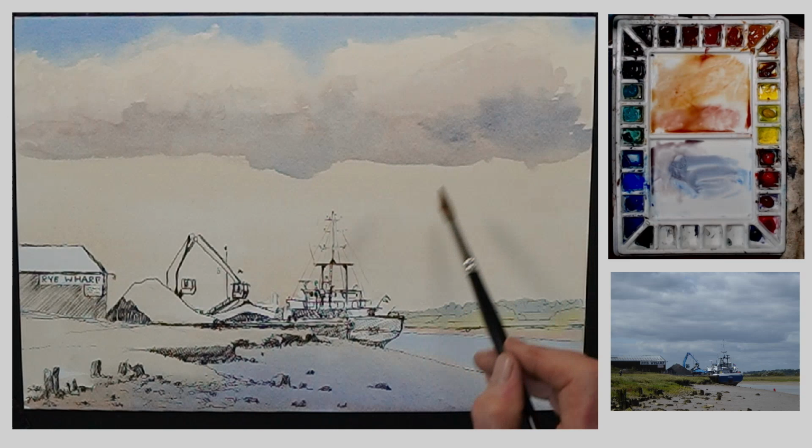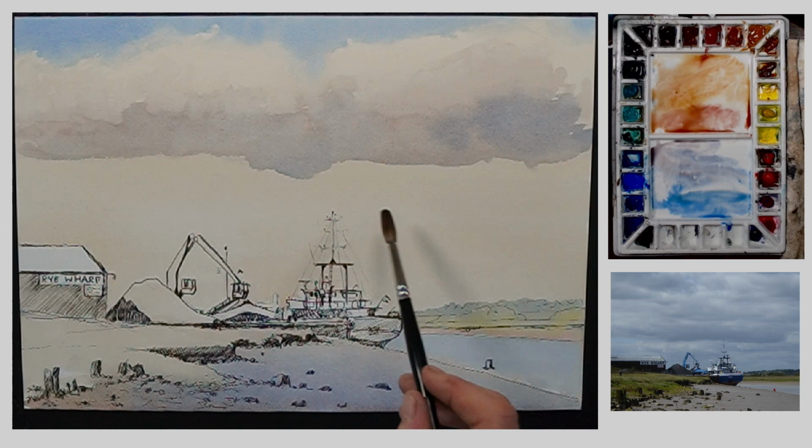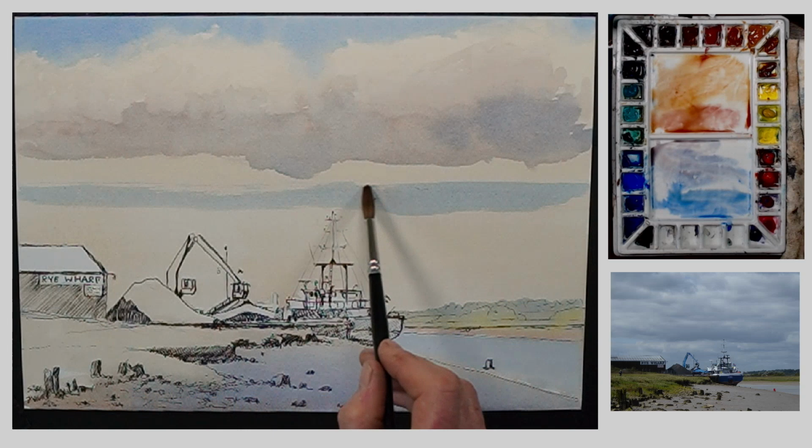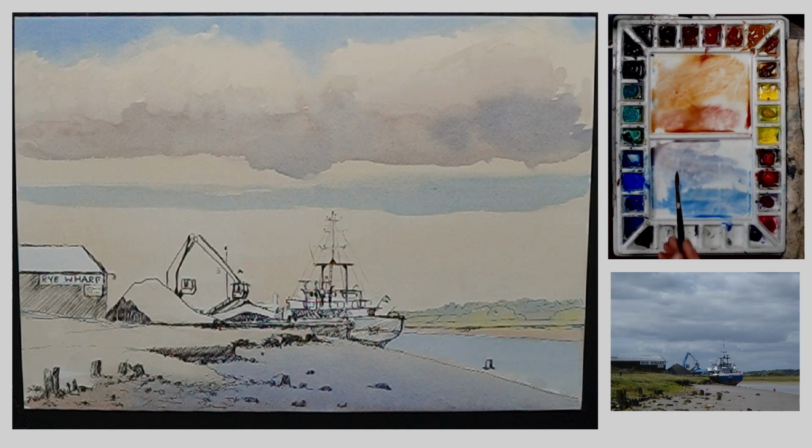A bit of cobalt, and I'm going to choose a different color. I think I'm just going to come in with a little bit of the orange. I just want it now. I'm going to go back to the yellow. It just wanted to be a little paler, a little lighter as that comes down through here, suggesting that there is a bit of sky running through there, and from that we can then add in some more cloud structure. A little bit more of the tint can pop in.